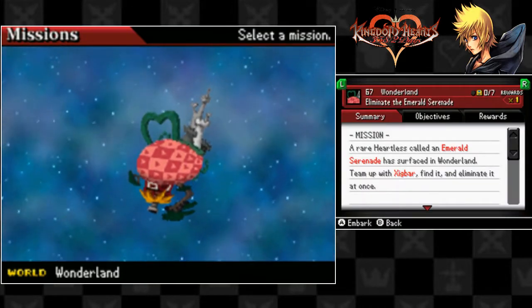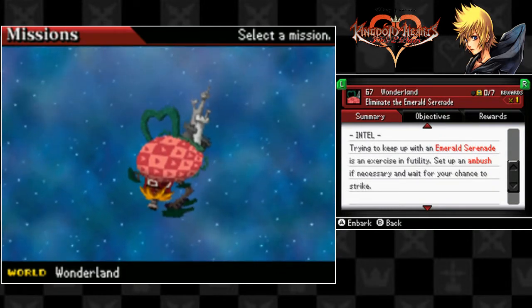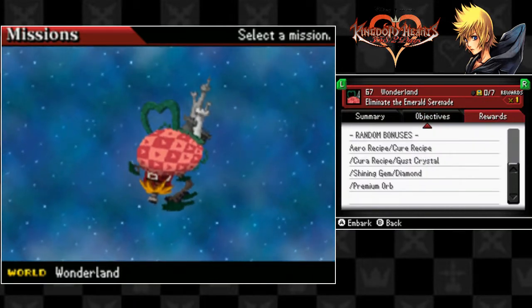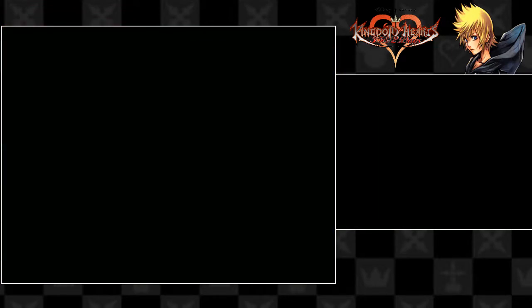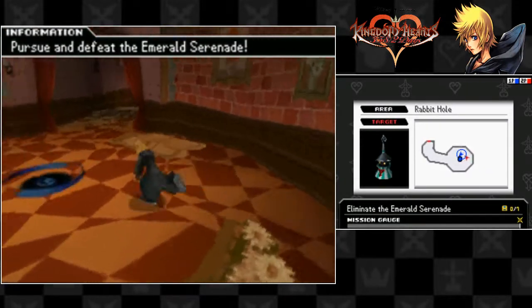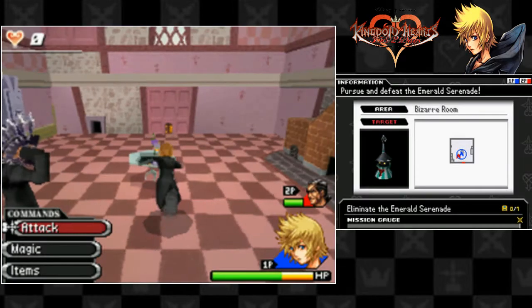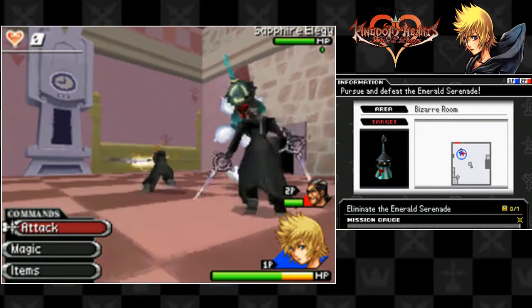Another Emerald Serenade has appeared in Wonderland, so why don't we take it out? We get to team up with Ziggy this time in order to eliminate it. The thing about the Emerald Serenades, as you might know, is that they like to go around in circles. They will always go through their path that they have decided, will never stray from it, and will never attack you. That doesn't mean the other Heartless that are in the area won't attack you, because they will. This episode has a lot of cutting in it because a lot of it is really repetitive for what I have to do, to say the least.